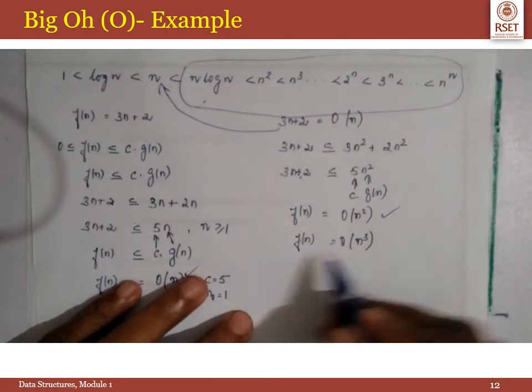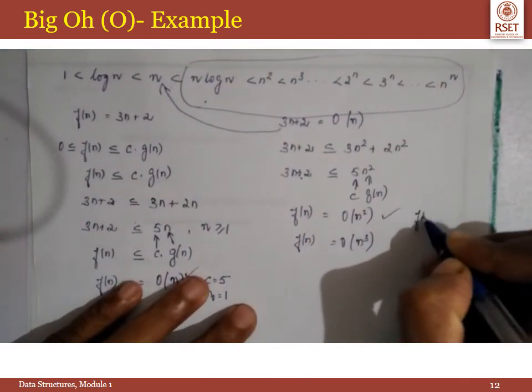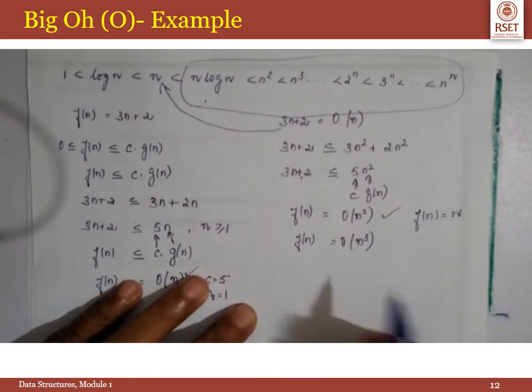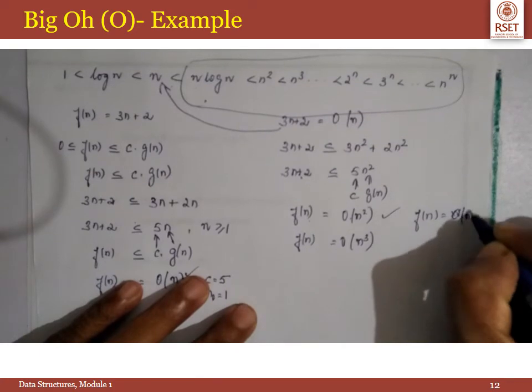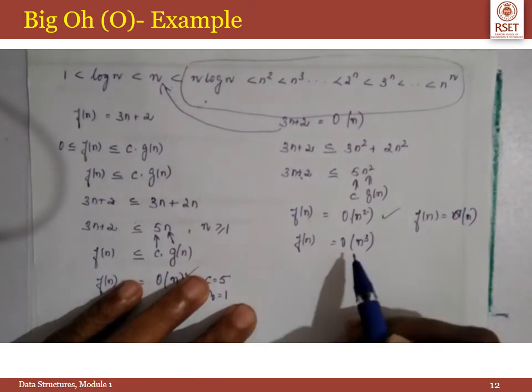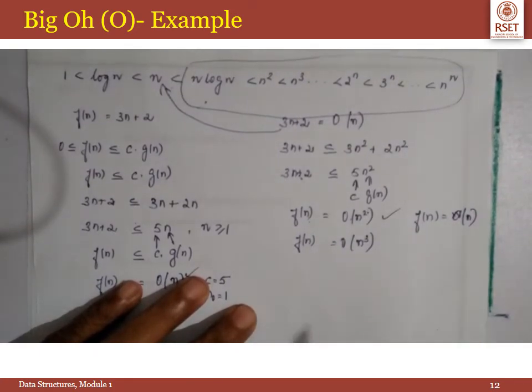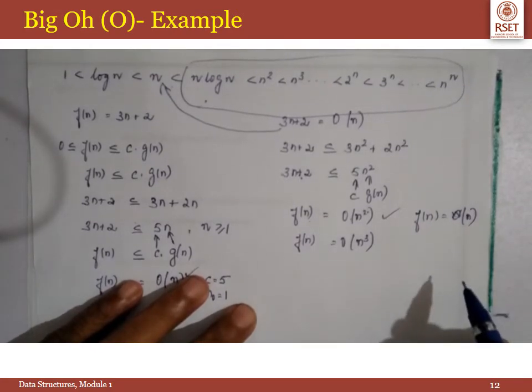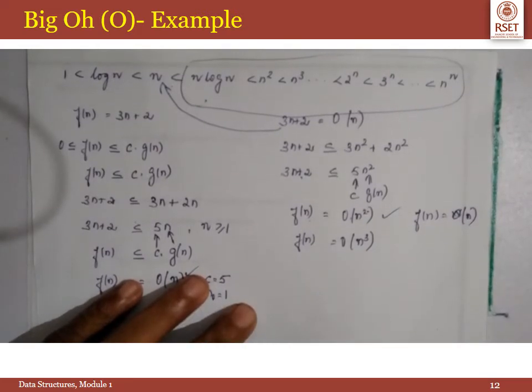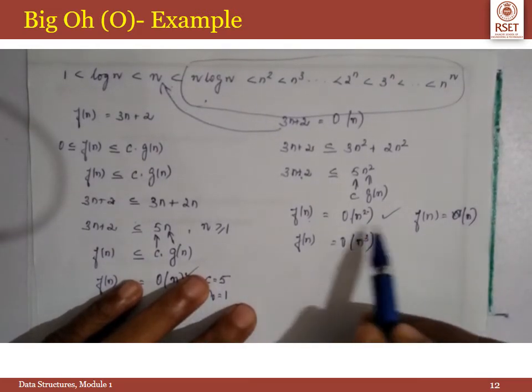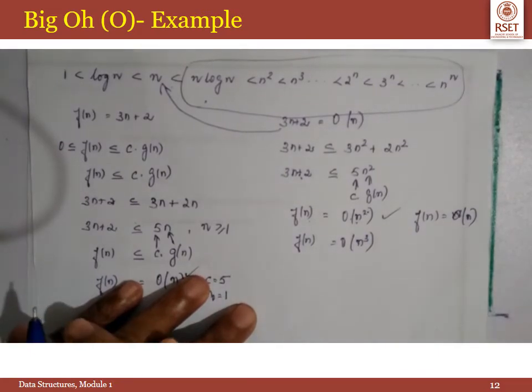Okay, so I can write it as f of n equal to O of n, I can write it as O of n square, I can write it as O of n cube. All are true. Okay, then what is the advantage? So definitely there will be confusion, but the apt method is, even though if I write it as O of n square, it is not wrong, it is not of good use for us.